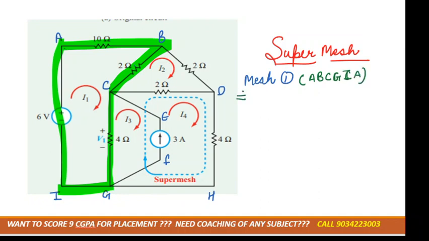Now you have to tell me the equation. Again, you have to mark the sign. Your current is moving from A to B, positive, negative, positive, negative, positive, negative, positive, negative, right? Positive, negative, positive, negative, then positive, negative, positive, negative. Now tell me the equation for the mesh 1. Start from A only.